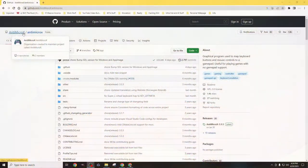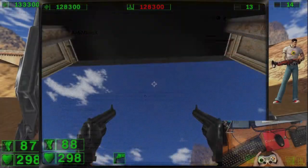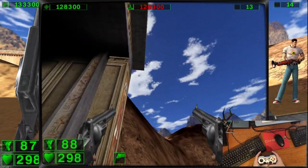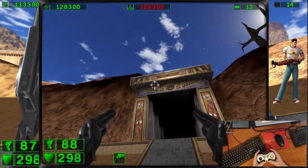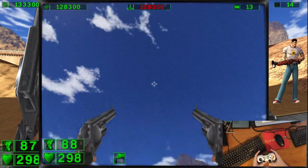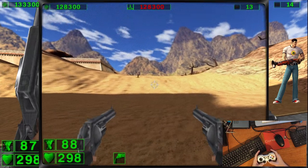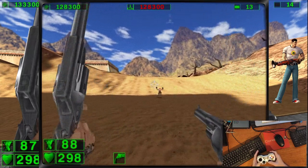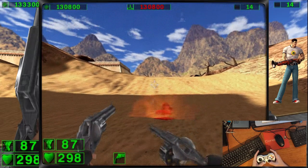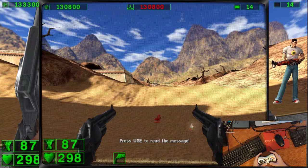AntiMicro comes in a few distributions, with the newest at the time of making this video being AntiMicroX version 3.3.3. This powerful controller to keyboard and mouse program is priced to meet our needs at 100% free, and it gives us the flexibility to bind keyboard keys and our mouse to the buttons and sticks on our controller. For today's example, I'm using a cost-effective Logitech model number F710. It's a simple controller that meets my PC controller needs and uses a USB dongle to connect wirelessly to my computer.